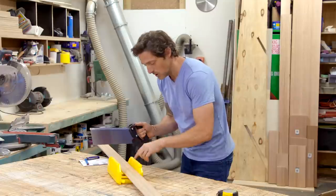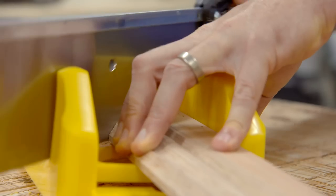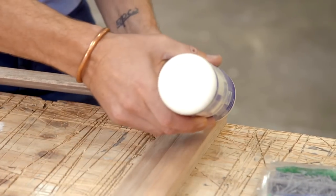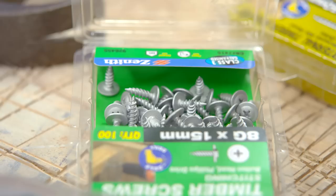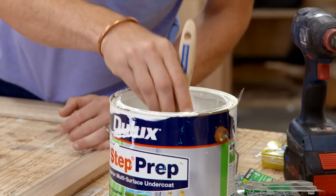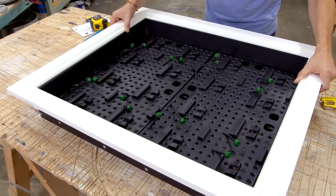If you've got a drop saw, you can use that. But if you don't have a drop saw, you just use a mitre box like this — it's really simple, it works out all the angles for you. With this external frame, all I'm gonna do is glue the edge. Once that's all set, I'm gonna flip it over, and to give it some strength, use these brackets.